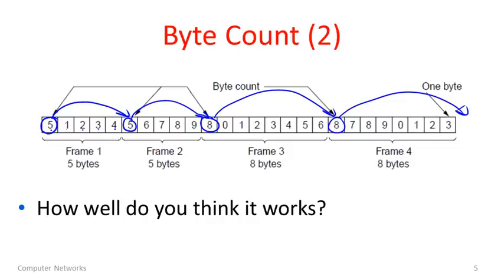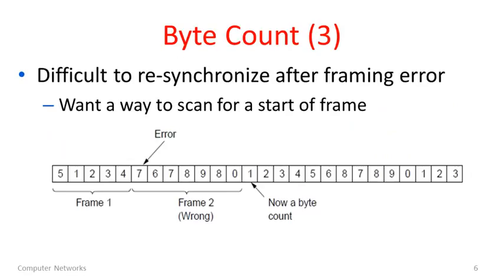There is a problem with this scheme though, as you might guess, and the problem is this. If we ever lose synchronization because of an error or for whatever reason, aside from crashing and restarting, then it is very difficult for us to find the start of frames once again. We really have no way to resynchronize and we could be lost forever.